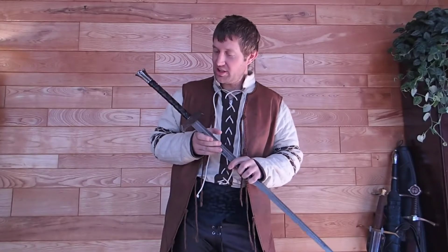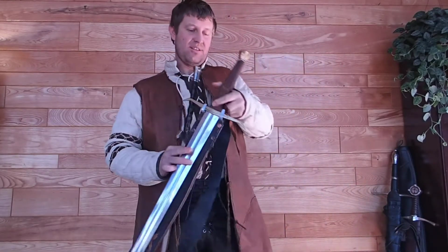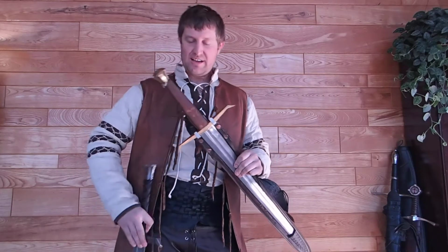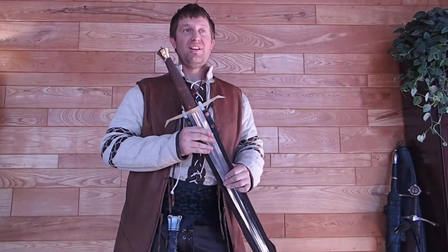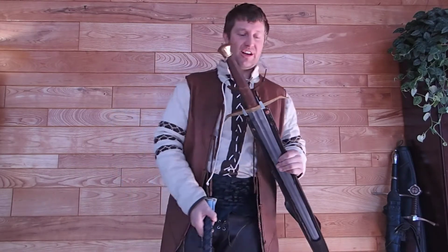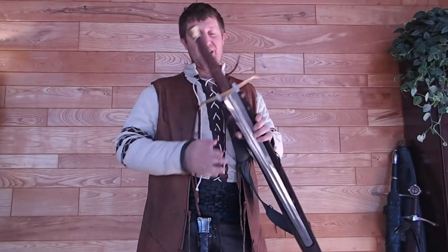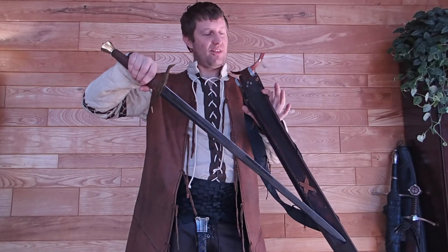So to show you a little difference, I've got this sword here in its scabbard. This sword is by a UK company called Arms of Chivalry. They were doing well. They were putting out some good products. It seems of late they've fallen by the wayside. I haven't heard or seen anything from them in a while. But when they were crushing it, they came out with this sword, and I am super impressed with this sword. I made this awesome scabbard for it, so it's quite authentic to the movie.